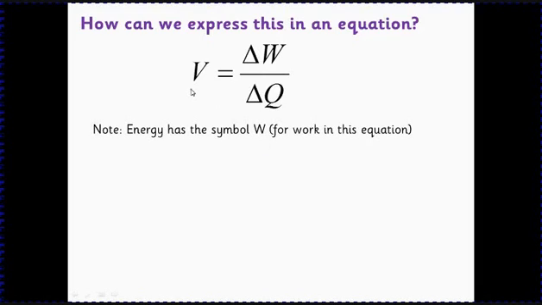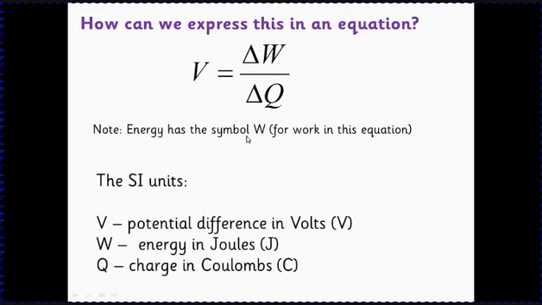If it's a voltage, then it's a potential difference - it's an energy lost by the charges, so it's the work done by the charges. If it's an emf, if it's been provided by a cell, then this W is the work done on the charges, giving them more energy. Our standard SI units for this: V is the potential difference measured in volts (symbol V), W as I said is the energy, so that's measured in joules, and as we know Q is the charge measured in coulombs.